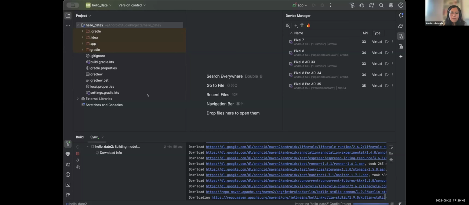Now for the API, I want you to use 33 or 34. Okay, just actually stay at 34, the upside down cake. And if nothing is showing up here, then we're gonna have to go ahead and download those APIs. Okay, so show all, and then look at what they are, and then you see these little download icons. That's where you're gonna download or select to download the APIs. Okay, but I already have API 34, 35, and 36 downloaded.